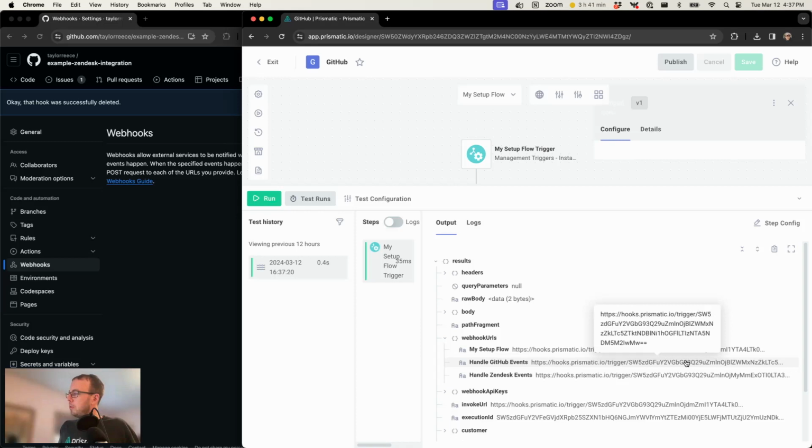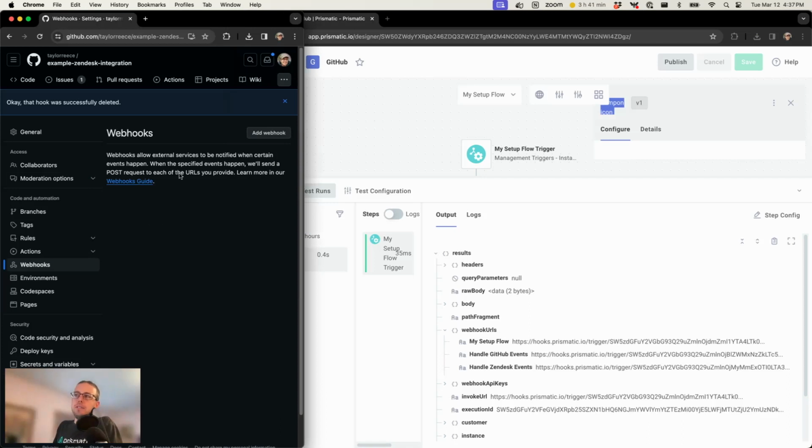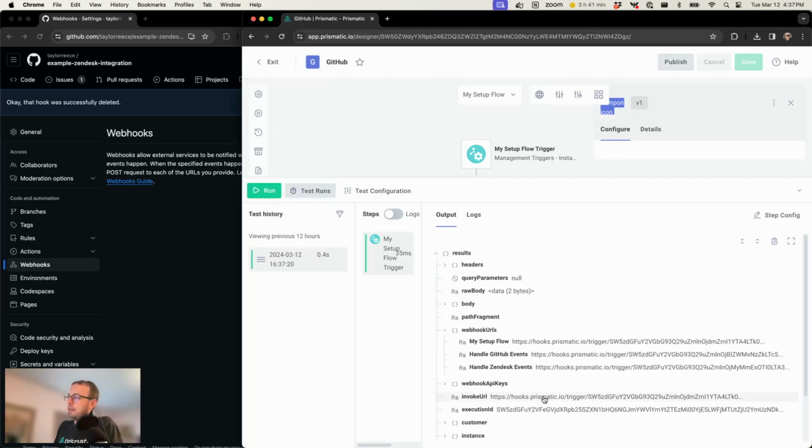And these URLs will be different for each of my customers and their instances. So effectively, I need some way of telling GitHub, hey GitHub, you need to start letting me know via webhook of events that have occurred and let me know at this URL.